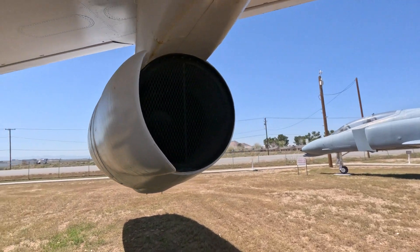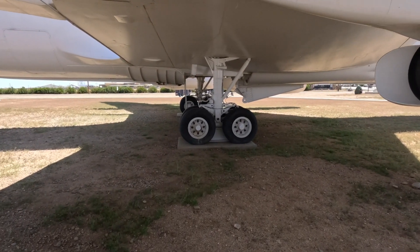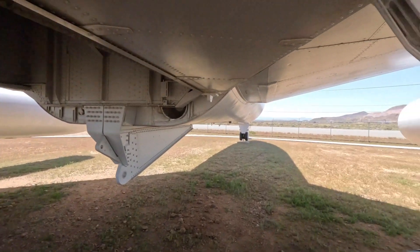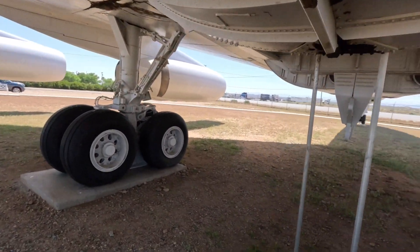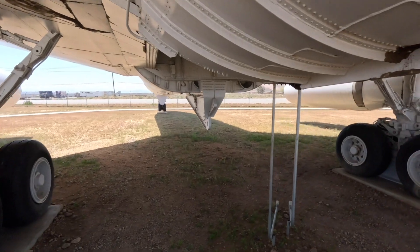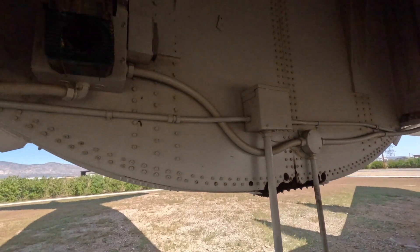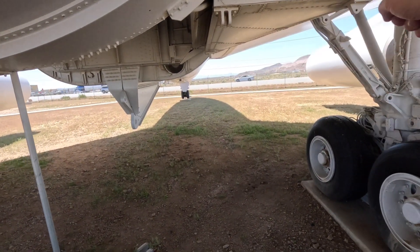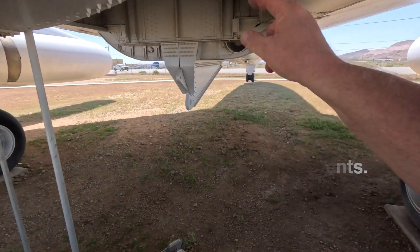Old style engines. You can see there's a whole big chunk on the back too that must have been part of it. This is all part of it too — and I'm guessing that it mounted somehow across there, because this side is different from that side. They had to add a lot of structure here. I definitely see from those two attach points, and there are three attach points over here, although some of this could have been sensory attachments. This doesn't look like anything to do with landing gear — I think this was just sensors, and the landing gear was mounted there.